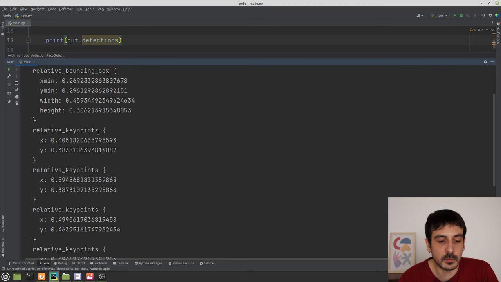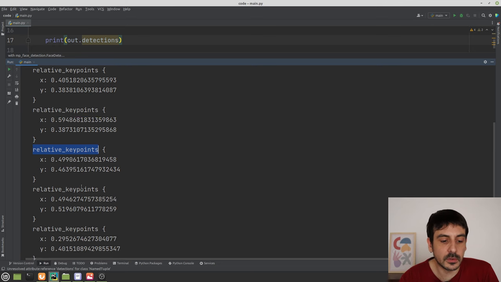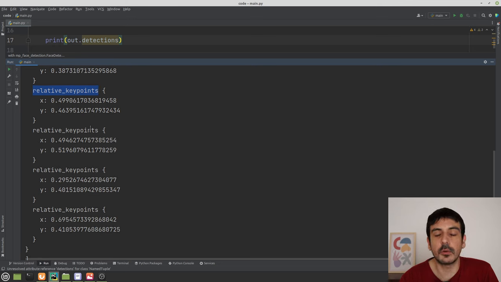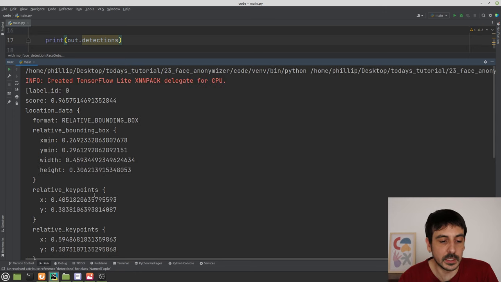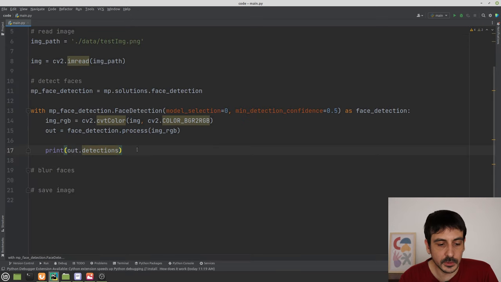And also we have additional information, which are something like key points. We are not really going to use these key points. These are our face landmarks, and we are not going to use them in this tutorial, but this is in order to show you all the data we have in this output, in these detections. Also, please notice that we also have the score, the confidence value for this detection, and you can see that this is a very, very high confidence value. It's like 96%. So this is basically how this object looks.